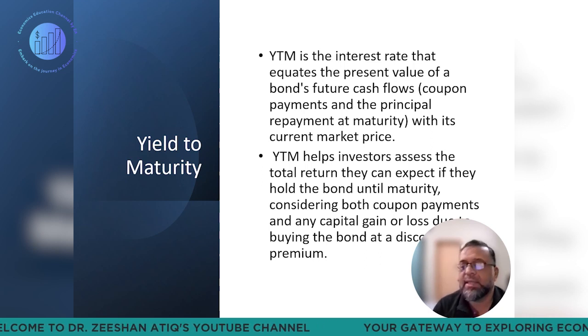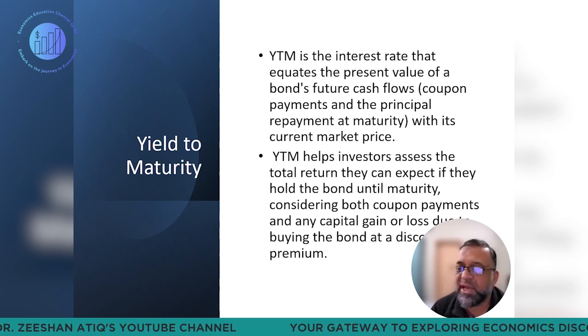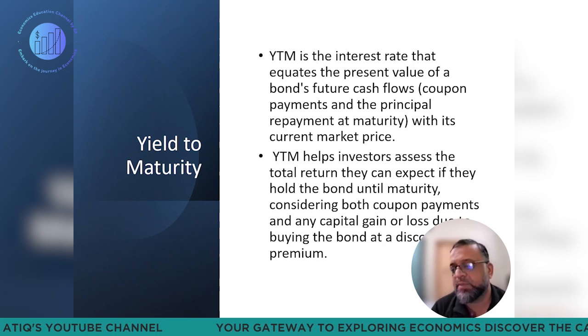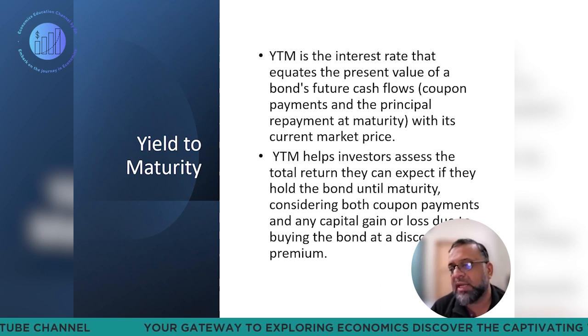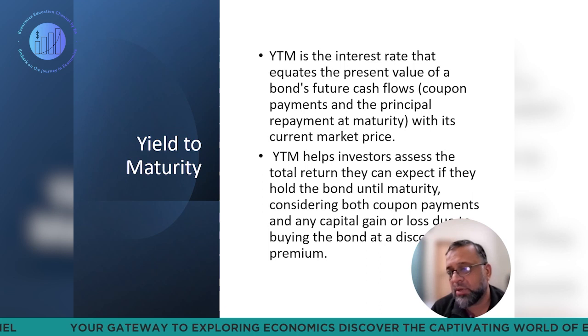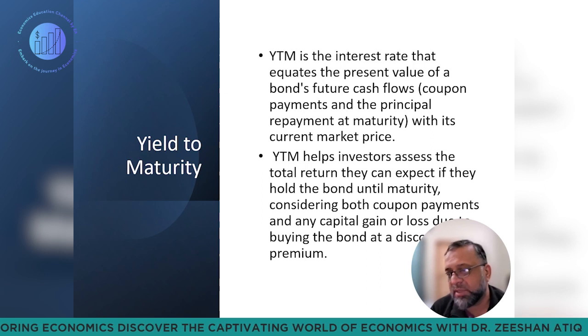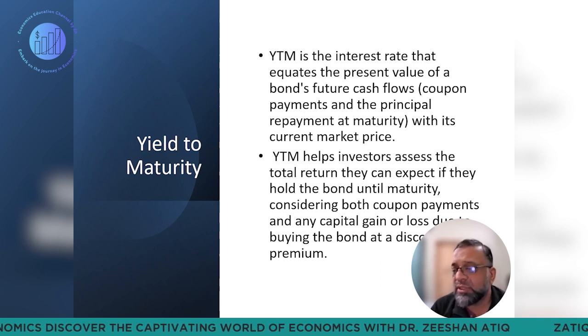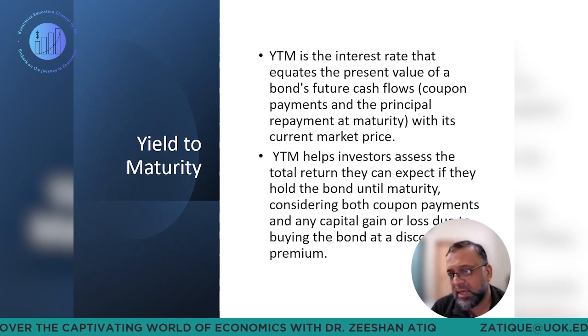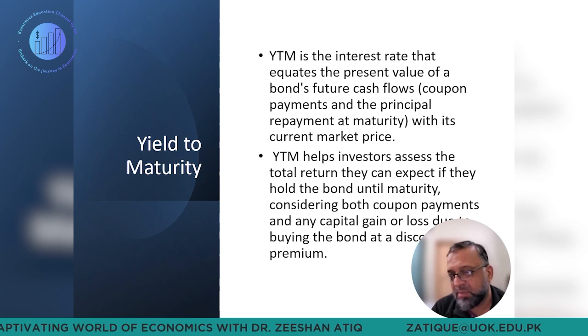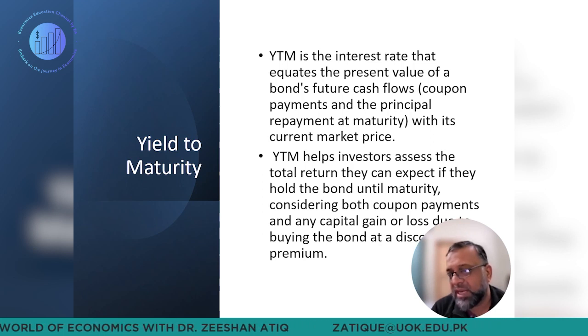This particular YTM actually provides you a benchmark interest rate. The benchmark interest rate basically helps you decide whether you have to go into investment or not. If, say for example, you get higher returns from the IRR, you go into the investment; otherwise you don't. So this is a kind of benchmark rate. The benchmark rate is a basic minimum rate that you accept for any kind of investment.